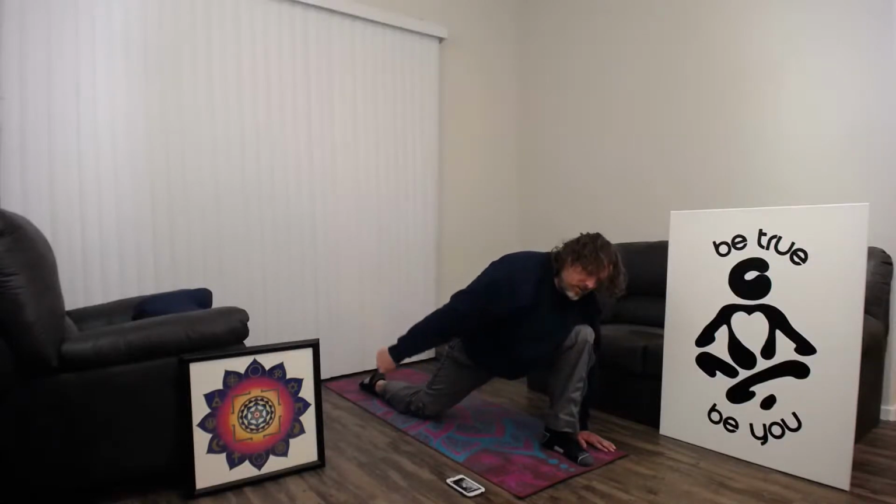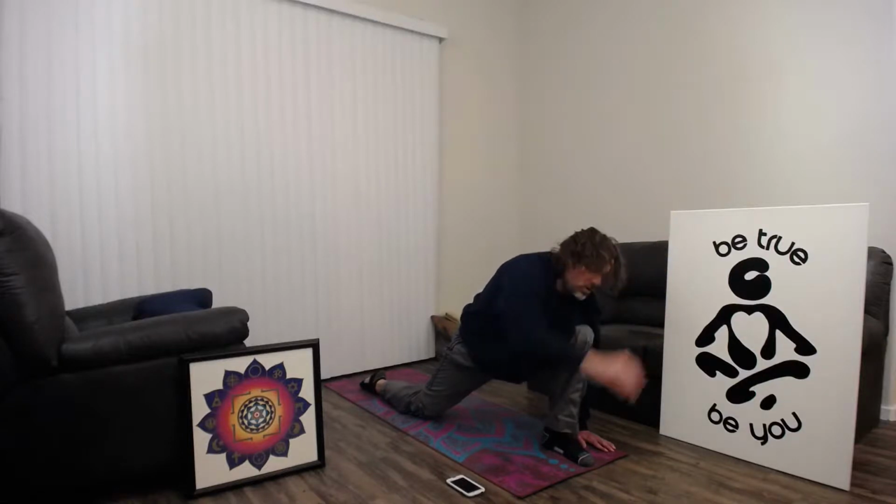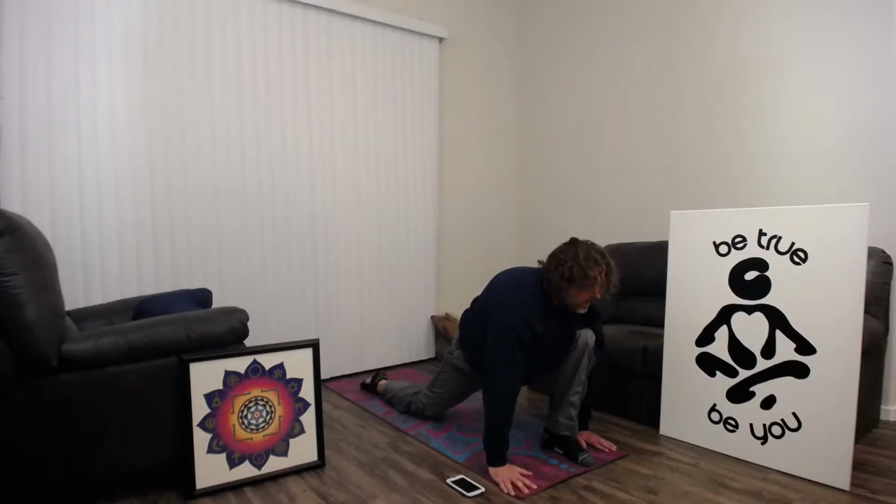So with the back foot, the top of the foot to the floor, knees to the floor, hips are square, pushing forward, back is arching, head is up, and you're into the pose. You're settling, accepting, and just focus on the breathing. Thinking of nothing else but of the breathing.